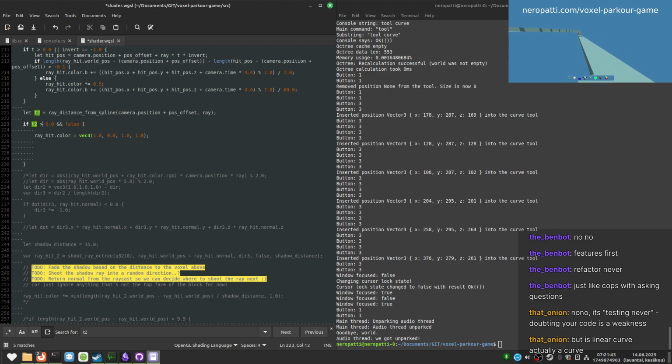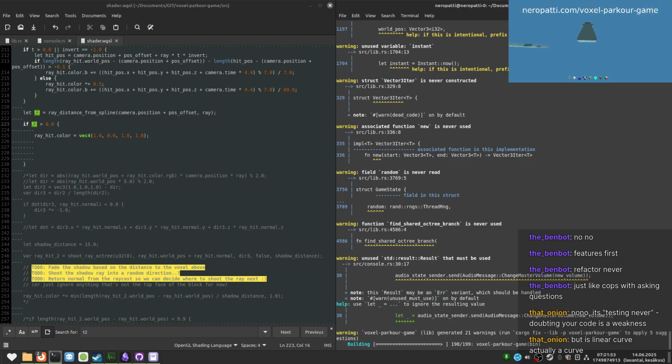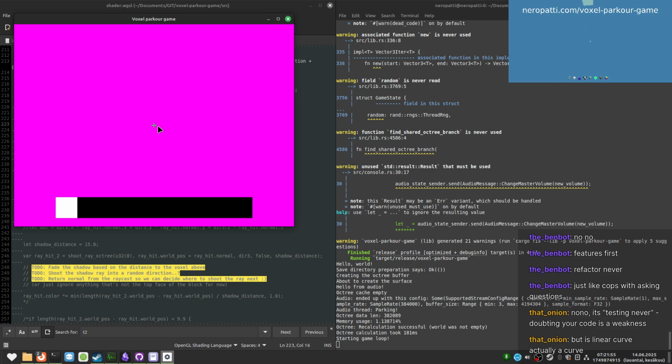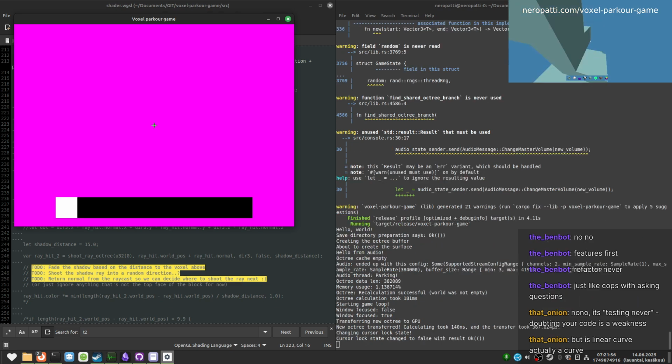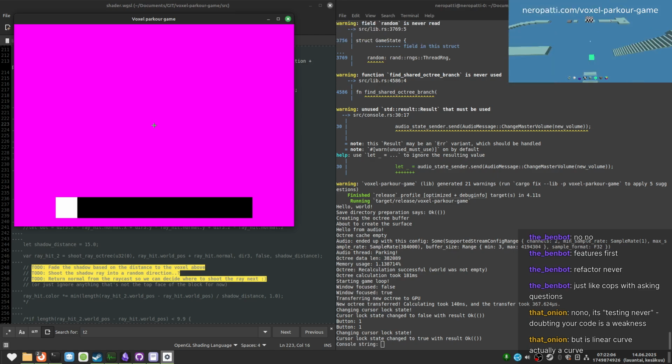I'm gonna remove this and false thing from here. And now our screen should go a bright magenta or whatever when we are holding a curve tool. Oh, it's magenta always. Do we have lag as well? We do. Oh, that's a lot of lag.